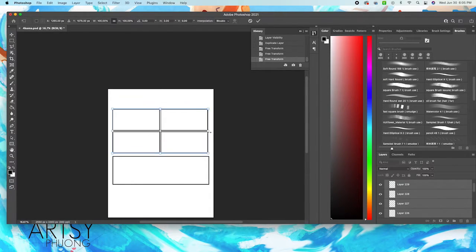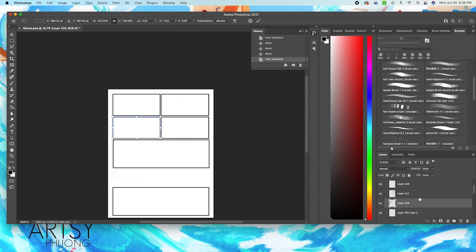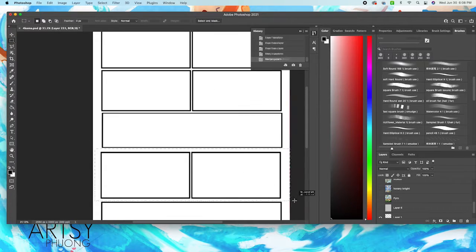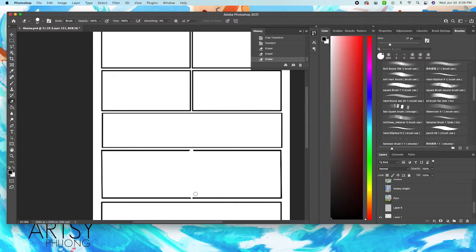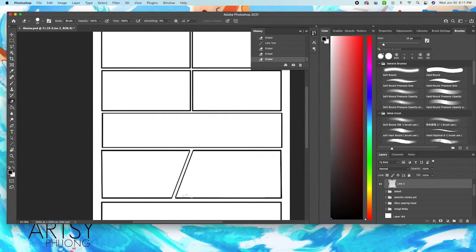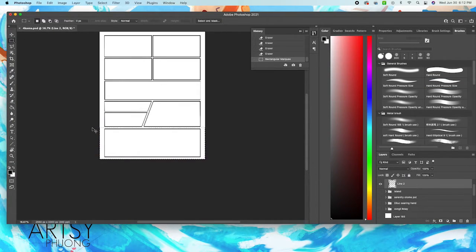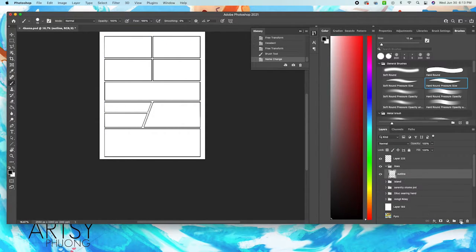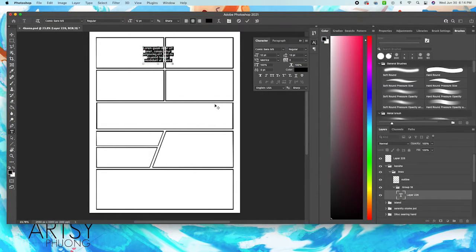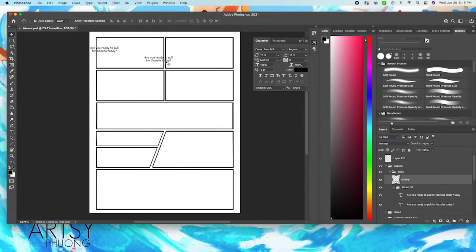So I already know how many panels I need. So this is where you use your creativity. So basically you've got to set everything up to fit how many panels you need, right? And then while you're making it, you might want to add a few more extra pictures if you want, and that's when you start to tweak the panels a little bit. So you kind of see what I'm doing here. I'm putting in a little more panels because I want to emphasize that Kazuha graciously summoned here. So I don't want to go crazy because this is just a mini comic, so you shouldn't go overboard with how many panels you put. Simple is always better.